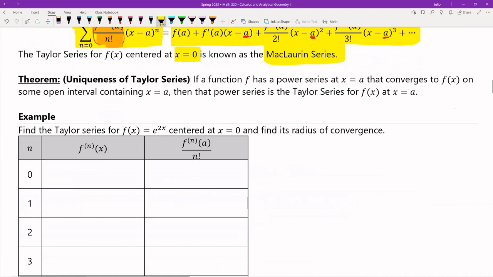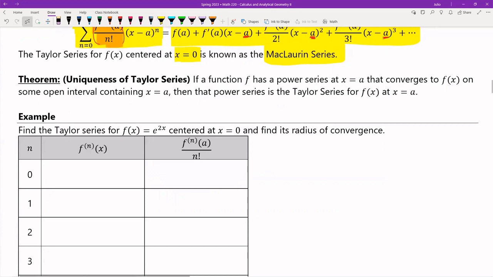This follows from the uniqueness of a power series. If you remember from the previous section, we had something that dictated the uniqueness of a power series. So if you had a function and you found two power series for the same function, then what you essentially found was two different versions of the exact same one. Somehow we were able to grab one Taylor series and turn it into the other.